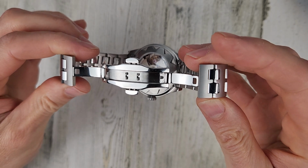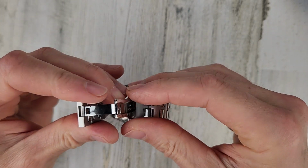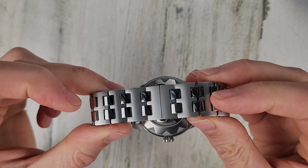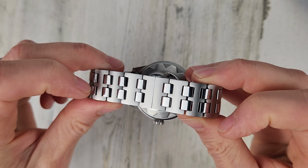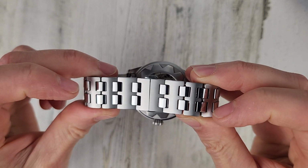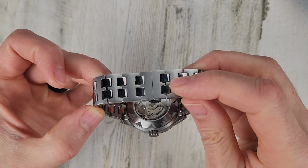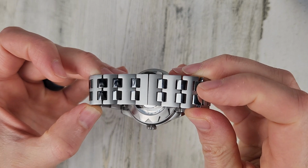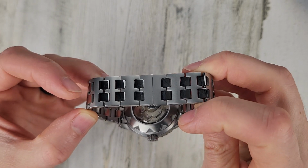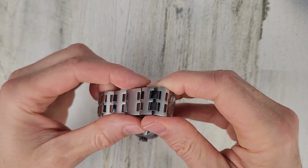As you can see, this is a butterfly clasp. Usually not a fan of butterfly clasps, but with this watch, they offer two of these 1.5 link links right here, which I do have both on for my 6.5 inch wrist. So it wears comfortably on wrist. That's definitely something that you need with a butterfly clasp, is either half link or 1.5 link. You need some way of being able to fine tune this, and they have offered that here.